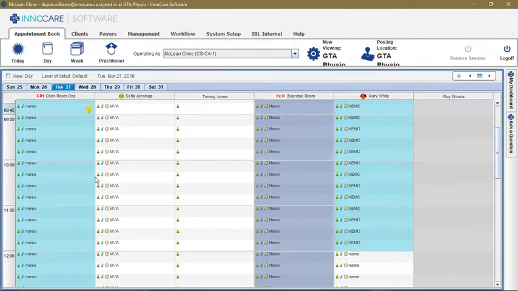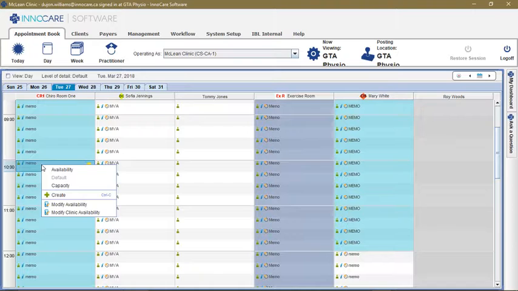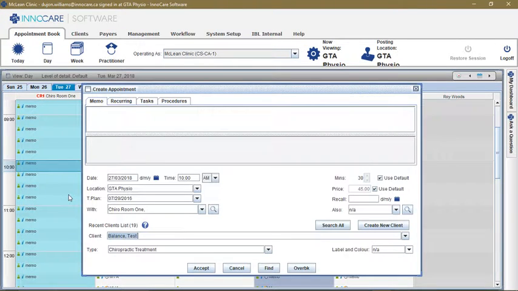Now what I'll do is just book someone in. It's quick and easy, because a lot of the functionalities you'll be able to do in the software are directly from the schedule itself. So you can find a time slot here, right-click and hit create. Once you do that, you'll have your create appointment window. Very straightforward. You can put a memo in the memo field here. So as front desk staff or admin, you can communicate something to the physician in the back, or if they're using the computer in another room, you can easily access that information right here.